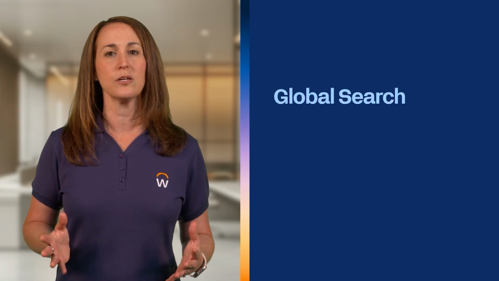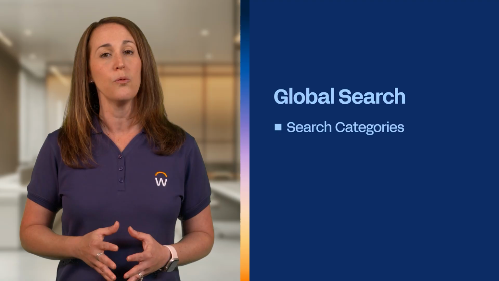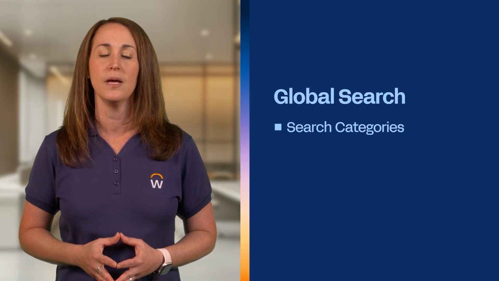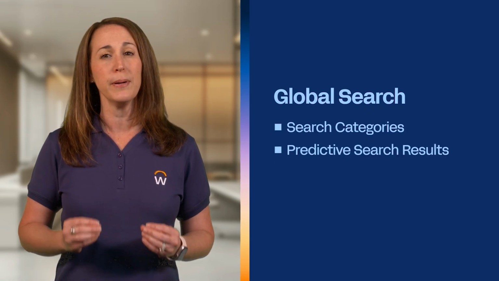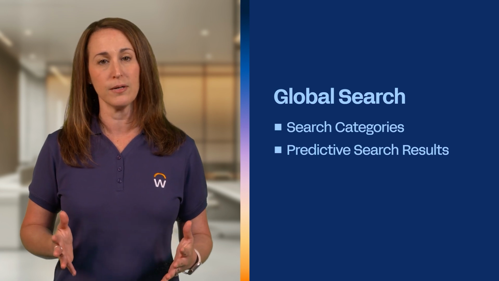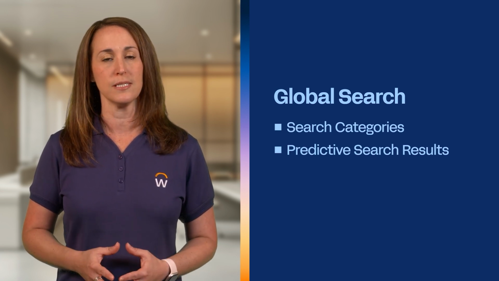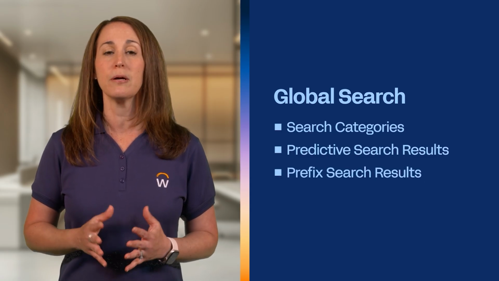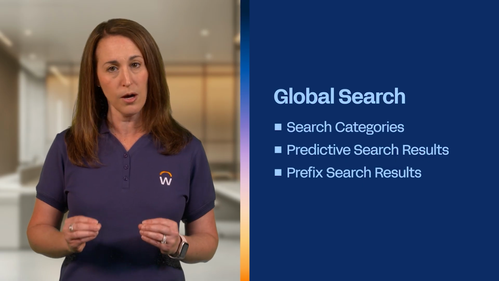For an efficient experience, Workday uses the following functionality to provide you with the most accurate search results. Search categories allow you to prioritize and order the most relevant search results when you enter a term or phrase in the search bar and select Enter. Predictive searches provide you with the best matched search results with minimal typing. Enter at least 3 characters to display predictive suggestions. Prefix searches quickly narrow search results by restricting results to a specific Workday object.